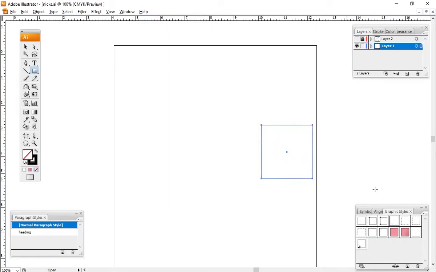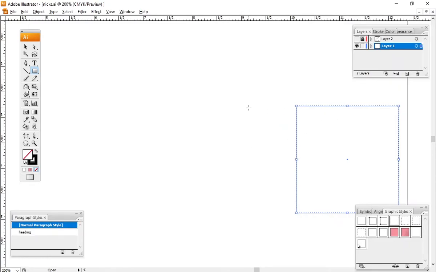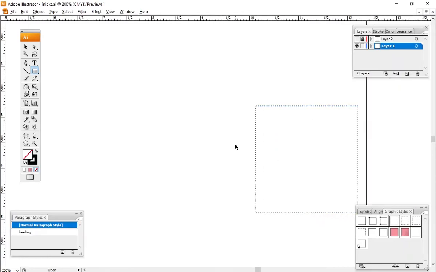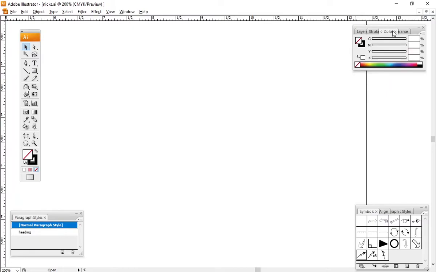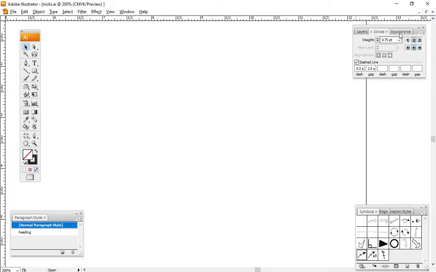I can even do a dotted line. I don't know if you can see that, it's a dotted line. I have a few symbols which I use from time to time, mostly arrows and dividing things, turnover symbols, that type of thing. And I have up here my stroke tool for dashed lines, colour, which I don't really use, but I'll get rid of that for the moment.